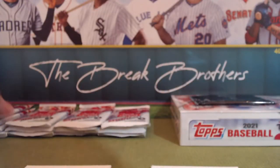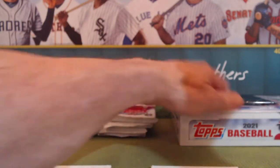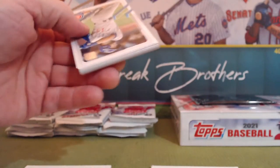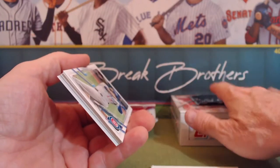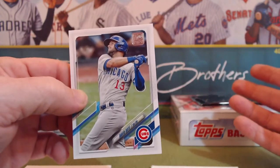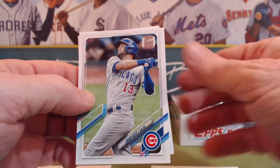All right, guys, we're whittling our way down here. We still have our hit for this box, and then we have the four kind of mega cards that are in those silver packs. And again, those are pretty good. You do get one hit per box here, usually an auto or a relic, or an auto relic if you're lucky. That's all they guarantee, but there can be another auto in the silver packs as well. They don't count towards the total. So it's not like if you have one per box, it's going to be in here and not in here. You'll get one in here, and if you're lucky, you'll get a second there.